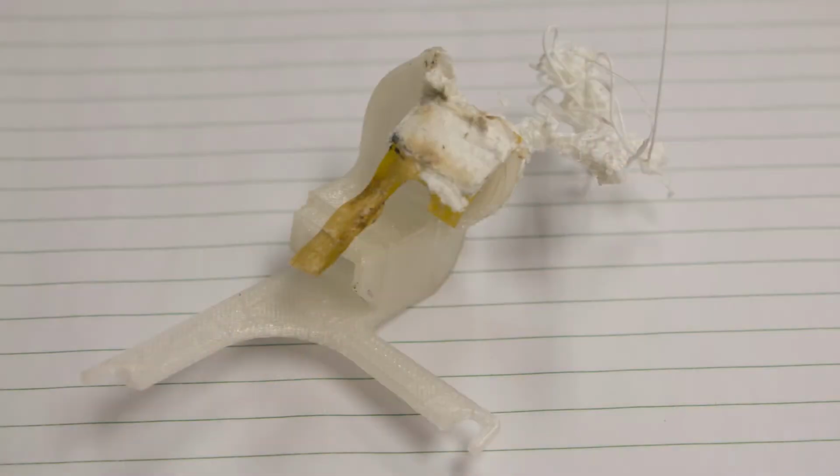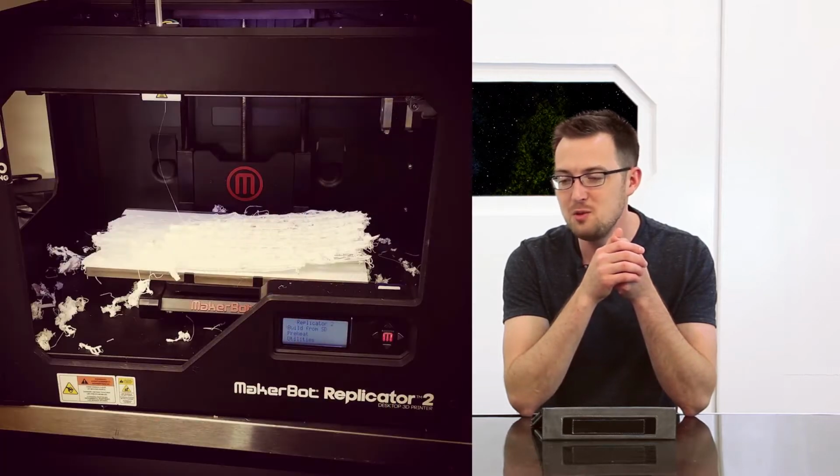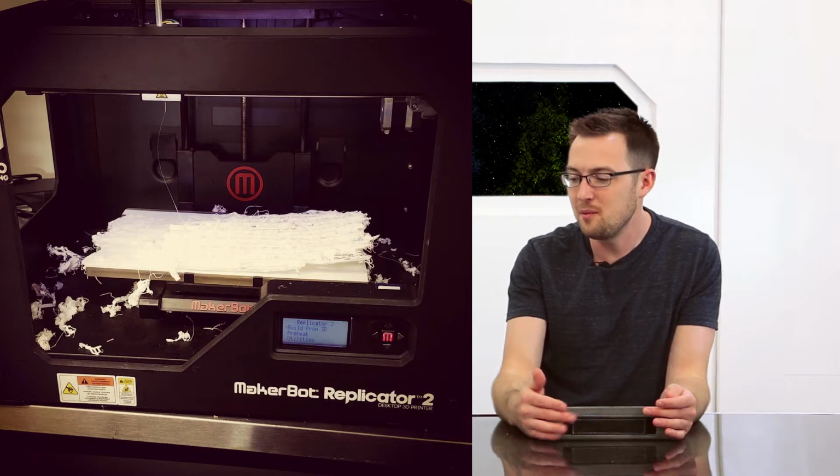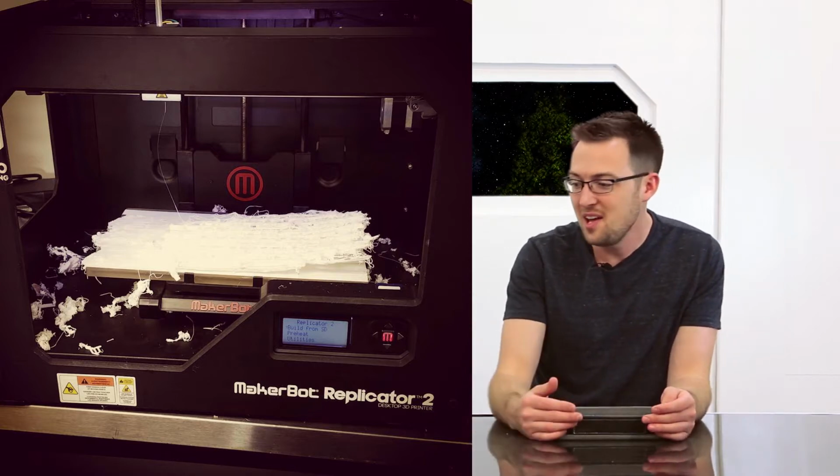What ended up happening is we had a print where the raft didn't stick to the build plate, and so you had part of the raft coming up, which caused that fan duct to go even closer to the nozzle. So there's actually a little bit of ceramic insulation tape fused to this fan duct. We came back the next morning, and Eric, I think you're going to throw up a picture of what that looked like. It was a mess. I mean, it was exactly what you think a failed 3D print would look like. I mean, this was that, but to the extreme.